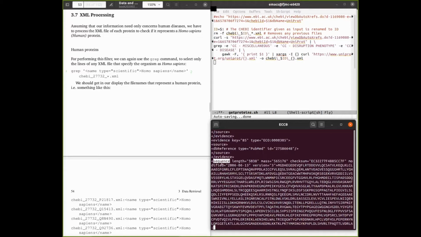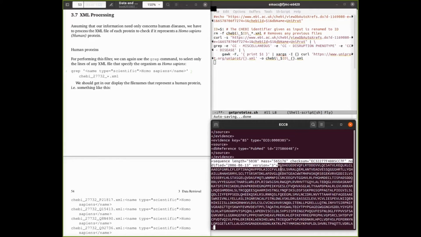Like we are seeing here for the sequence, it says, okay, I have this element here that is the sequence, and these properties, so length of the sequence, the mass of the sequence, and so on and so forth. Then it ends the description of the element, as you can see, and then you have the value for that element.